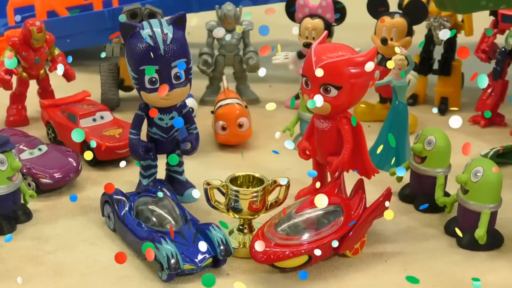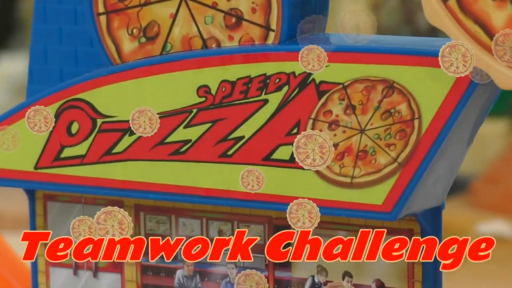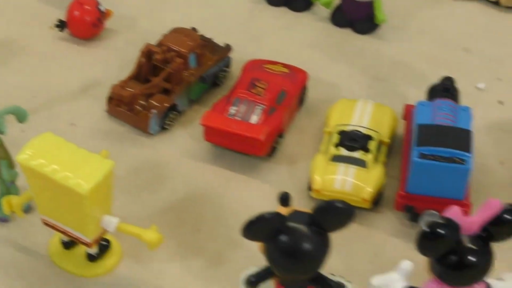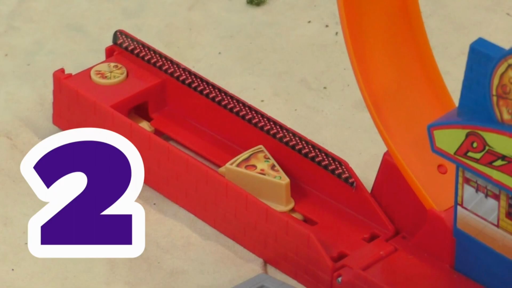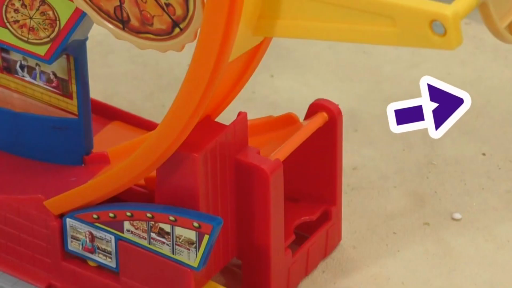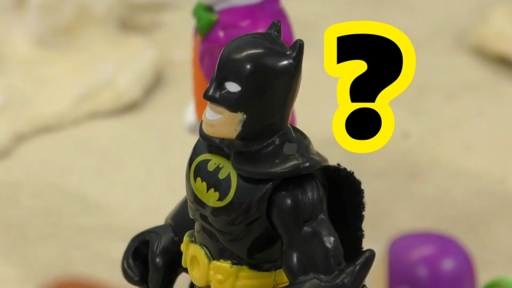Well done. Hello and welcome to this Speedy Pizza Teamwork Challenge. Two cars will work together, they'll launch around this loop, jump off this ramp, and they'll work together to go as far as possible. We're working in pairs?